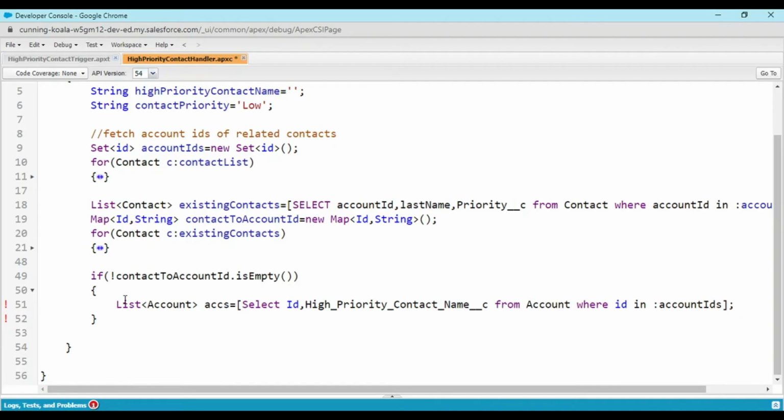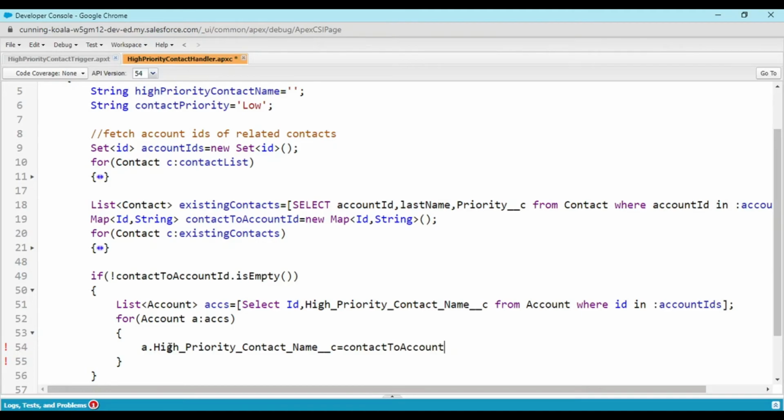Now looping over this, Account a in accs, and a.High_Priority_Contact_Name__c. Let me copy paste from here only. This would be contactToAccountId.get(a.Id), because it is working over the id.